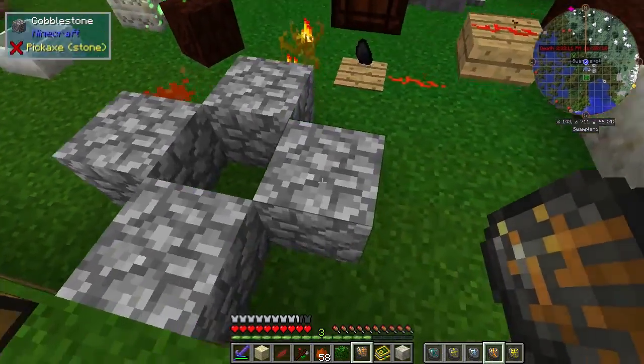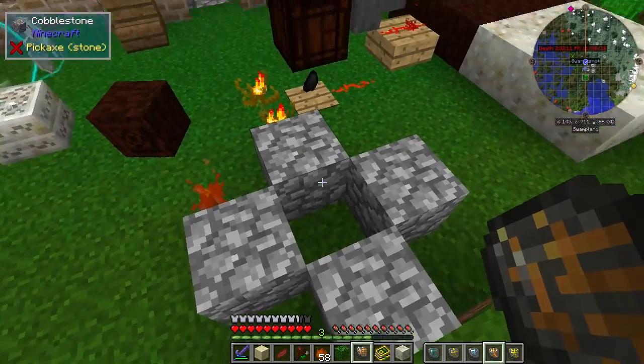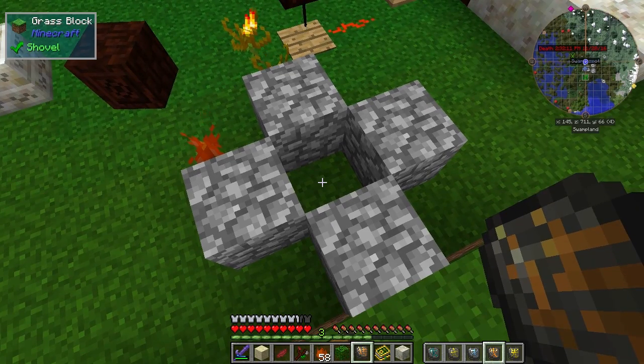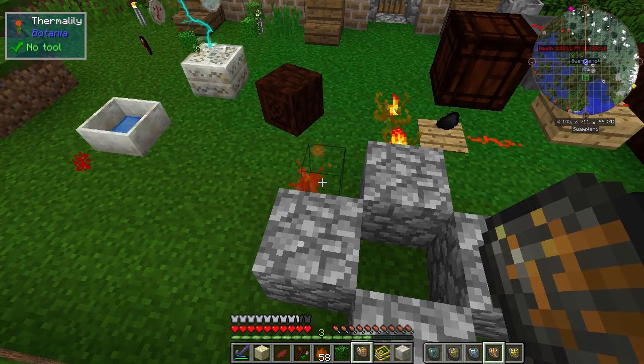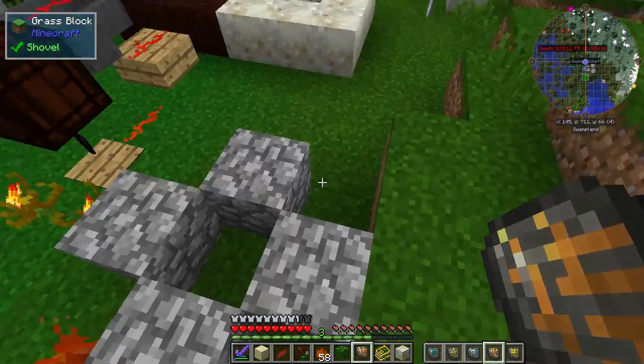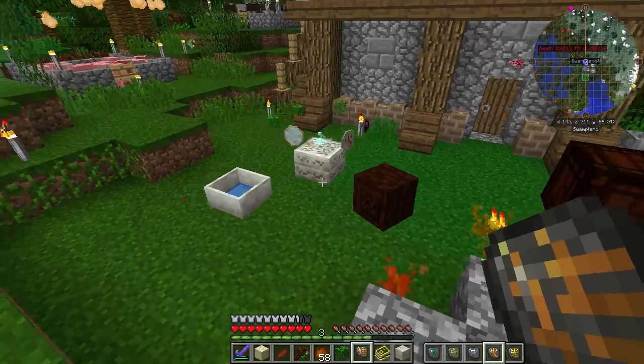Okay. So we could place the thing from Blood Magic that will create lava. And we could have these flowers here. I guess we could have them maybe on all 4 sides of this, taking the lava. That'd be kind of cool.